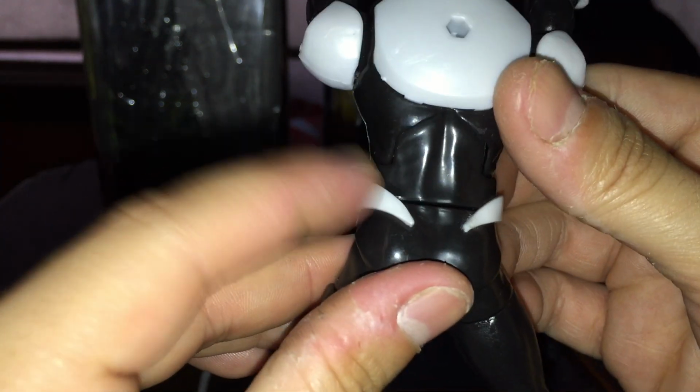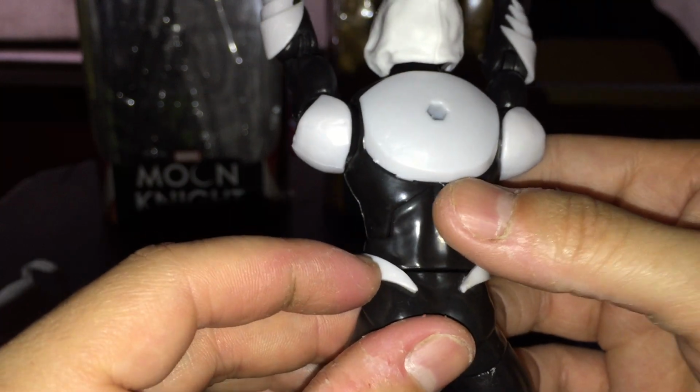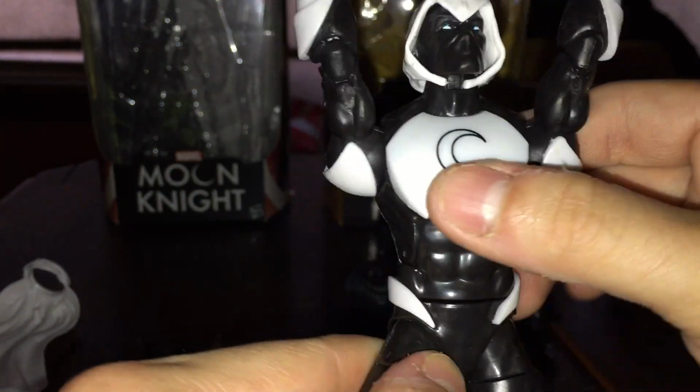And I thought these were gonna hinder his waist and his swivel and stuff like that, if you want to get him into articulated poses, or something cool, crouching, bending over and stuff like that. But no, they actually did a real good job. I'm impressed. As an articulation junkie and as a reviewer, I like the fact that articulation is being more made into figures, compared to before. But also the way they're able to hide things and get away with it like this.